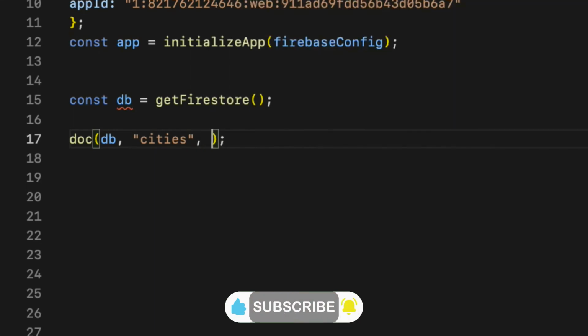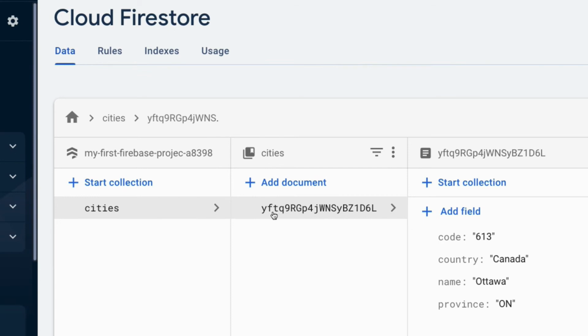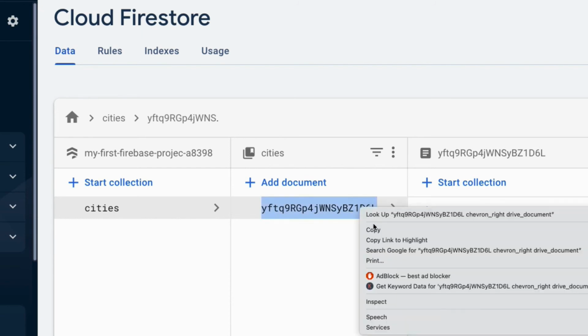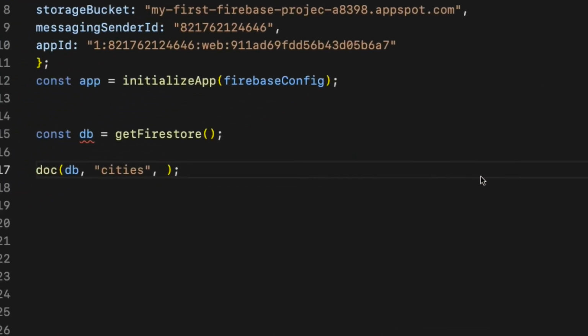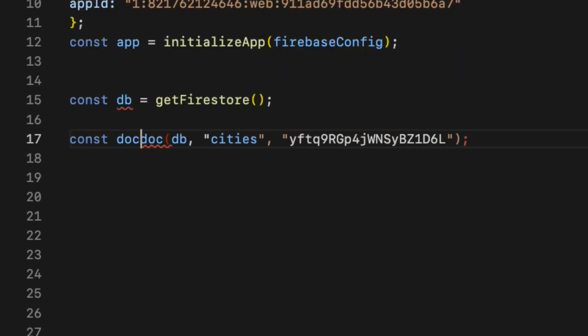The third argument is the ID of a document that we want to delete. I can get that document ID from the second column in the Firestore database dashboard, copy that, and paste it in here with quotes. Now that we have added all the arguments that we need inside the doc method, let's assign the doc method to a constant called docRef, like so.